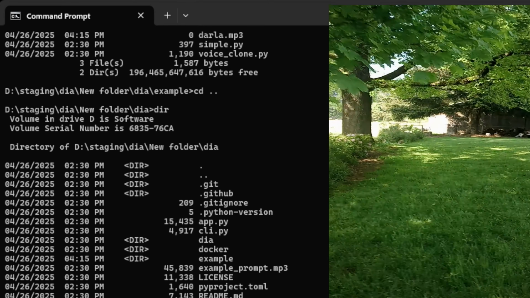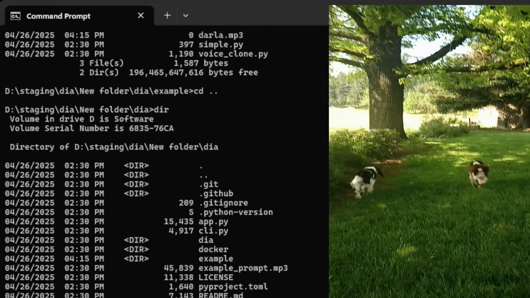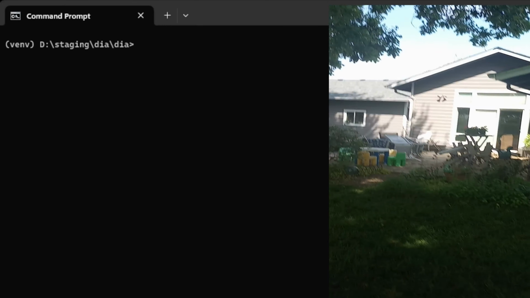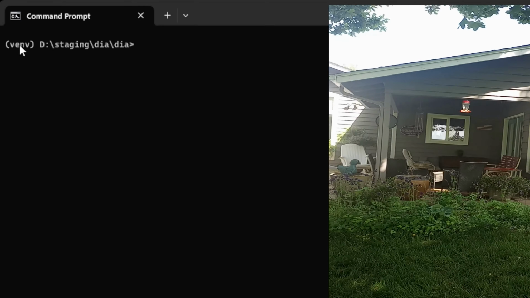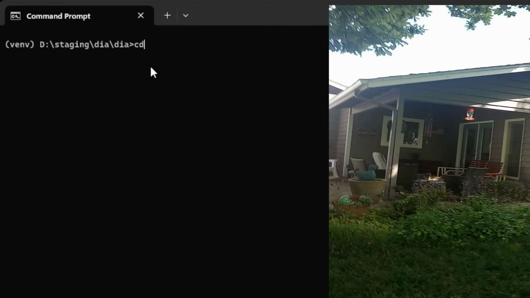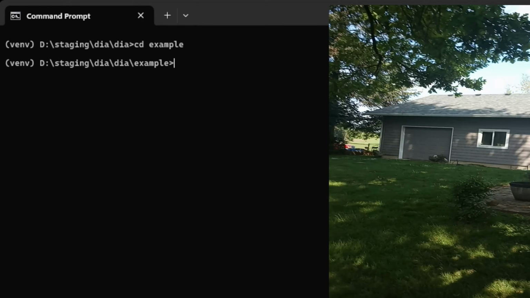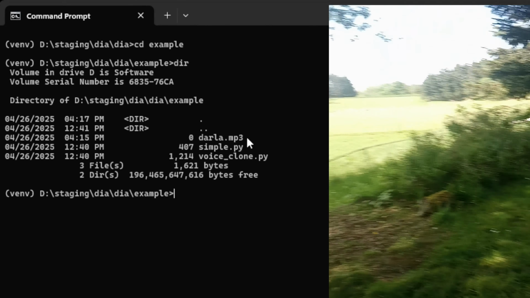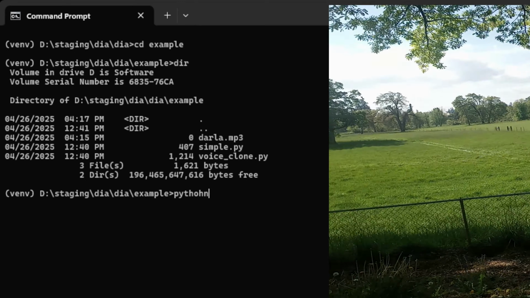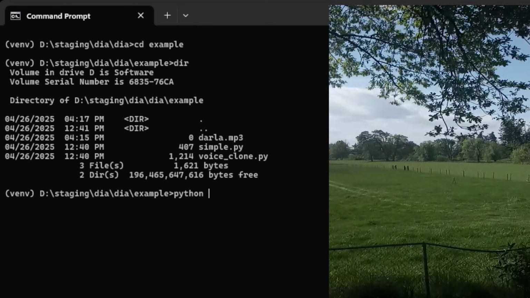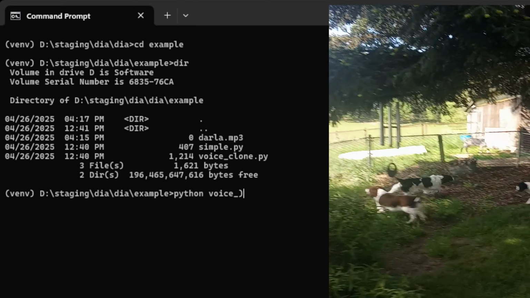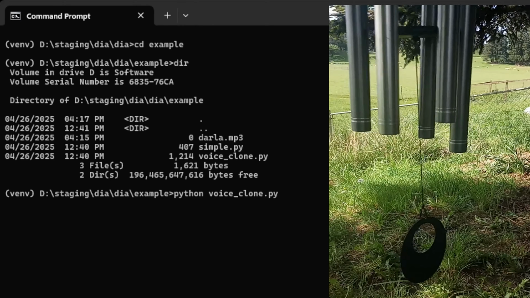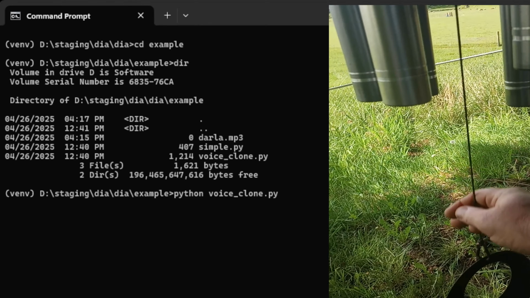Okay, we see that we're in our virtual environment here. Then we go back to our cd example, and we can see we're in the right place. dir, there it all is. Then we would just type Python voice_clone.py, and it would go ahead and run it. It will output a file, and then we could run it.